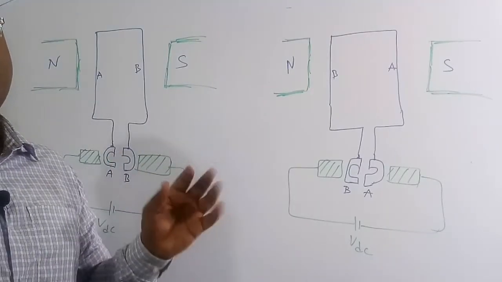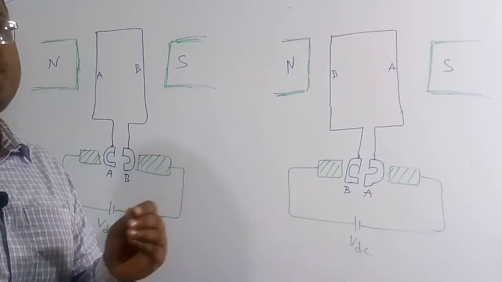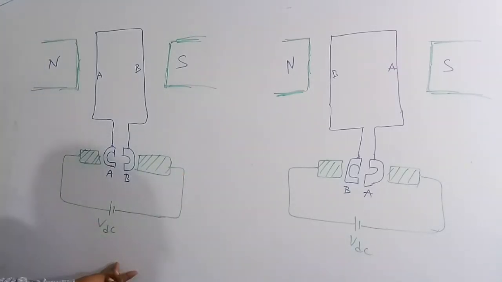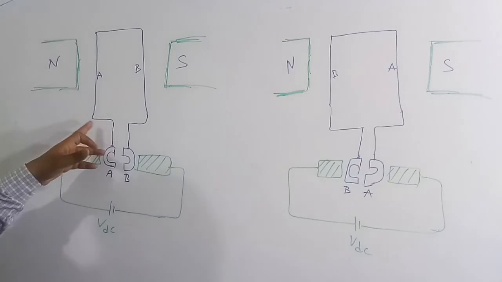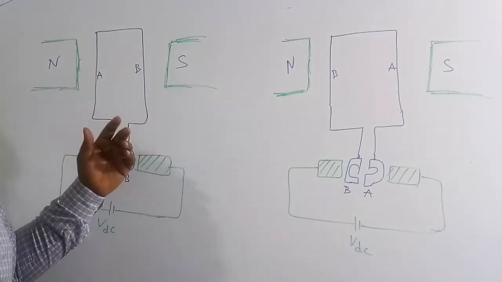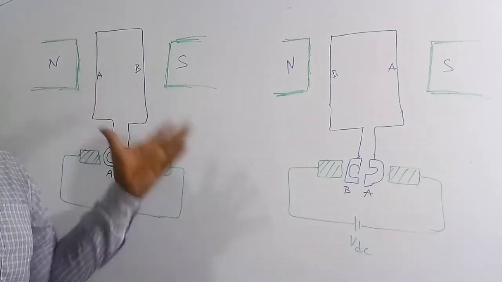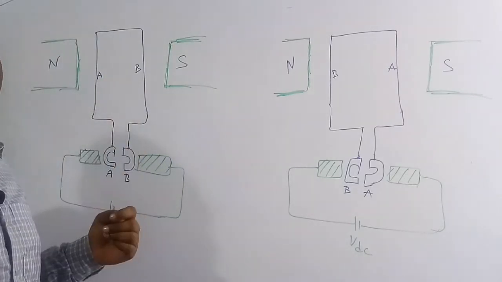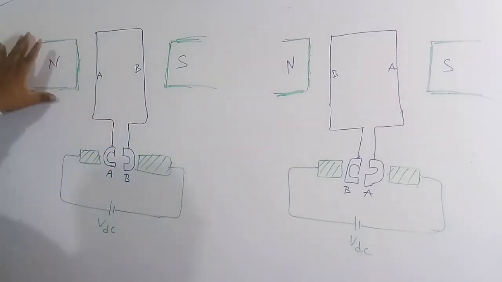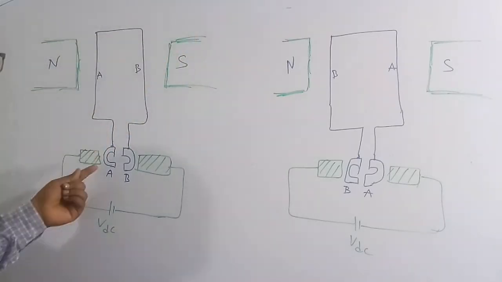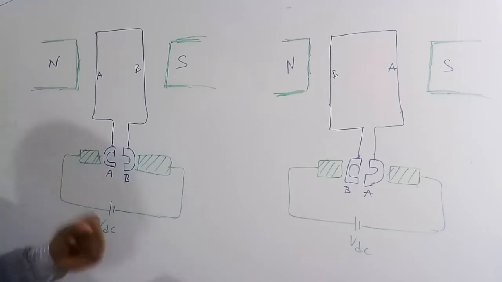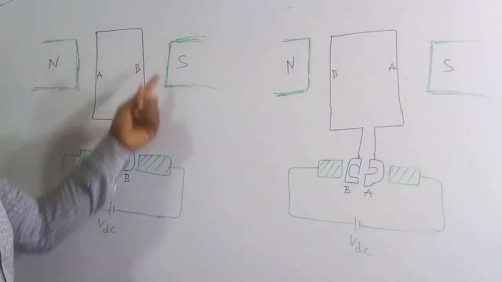Now I am going to explain how a unidirectional torque is produced in a DC motor. This is a DC motor, which means we are going to give a DC supply to the motor. Here this is the armature conductor. In a practical motor there will be a lot of turns in the armature conductor, but I am going to take only one turn. Here this is the north pole and this is the south pole. This is a commutator segment, and it is a conductor.